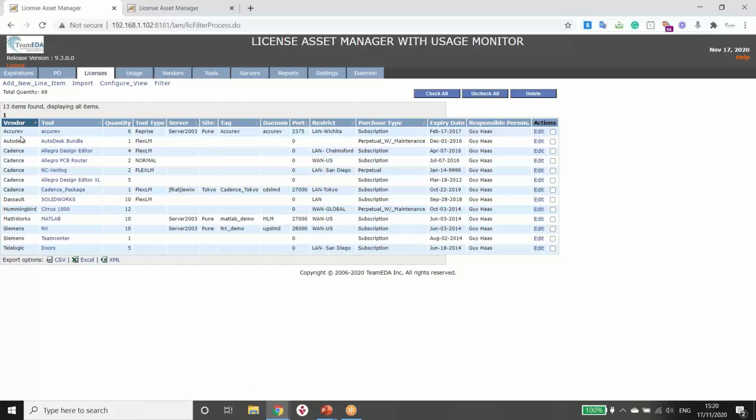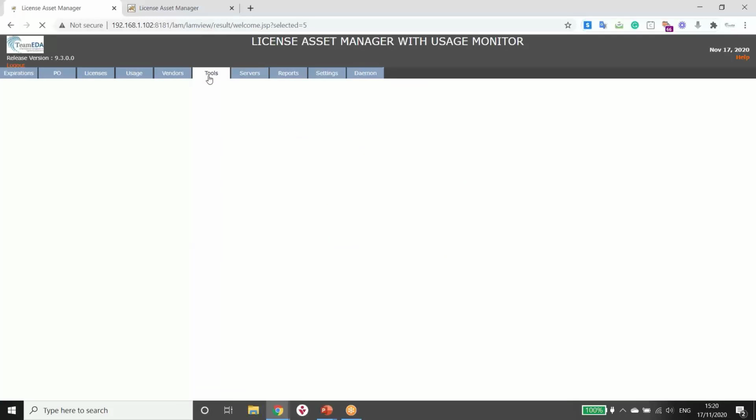Now in here, we can also look after not just the entities that we can monitor, but this is a proper software asset management tool. So we could add in Microsoft, Adobe, and we could run this just adding in each of these, understanding the details of each of these.